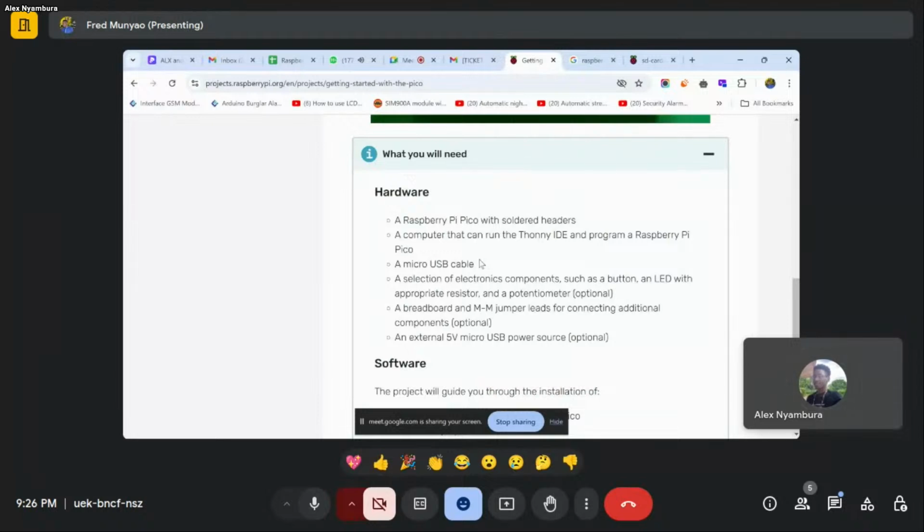If you get the Raspberry Pi Pico and USB cable with a budget of around 900 or 1000, you're good to go. We are going to work with the minimum budget and the minimum components which we can avail. Also, you are going to need an LED. Type below what LED stands for.